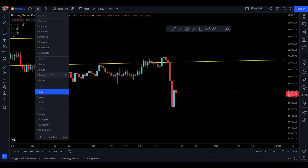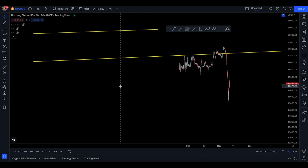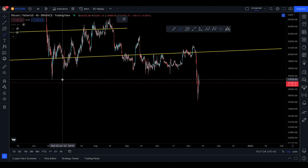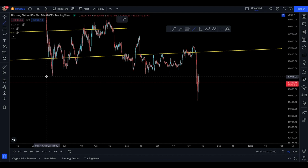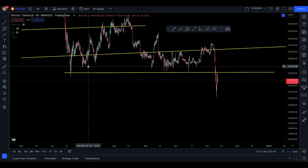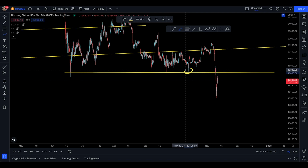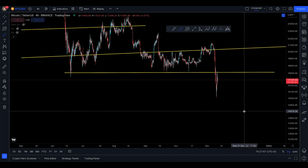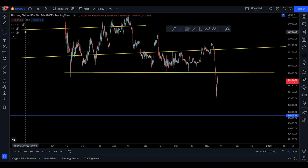So basically, it doesn't really stop there, because if I go into the 4-hour time frame as well, and I'm going to zoom out of the 4-hour time frame, it's another support and resistance trade as well. So yeah, zooming out like this, you can see that that was your lowest point back in June, and that was 17,600. So if I do bring in the trend line and I draw in the trend line just like that, you just made a bearish retest. Okay, so this is known as a bearish retest because you can see that you have that support right there. You had a few support wicks there. You broke down and you're making just a bearish retest, and you're looking to drop even lower. So my take is still that Bitcoin is looking to come down to 14,000 sooner rather than later.